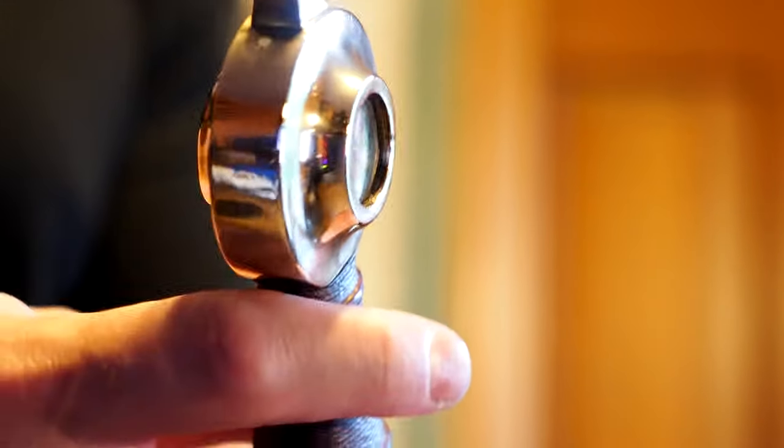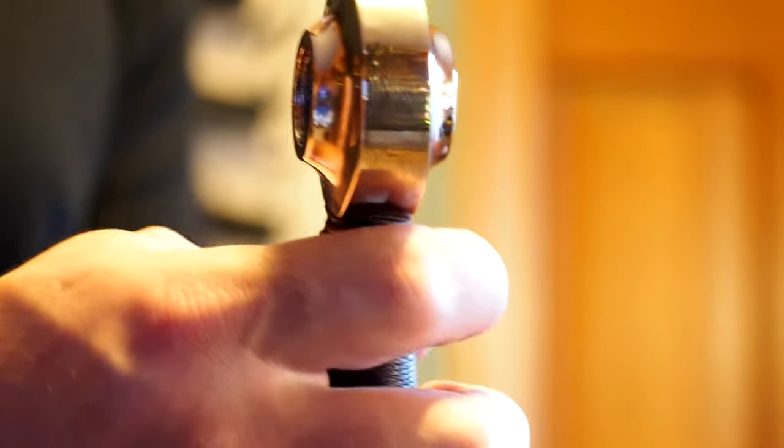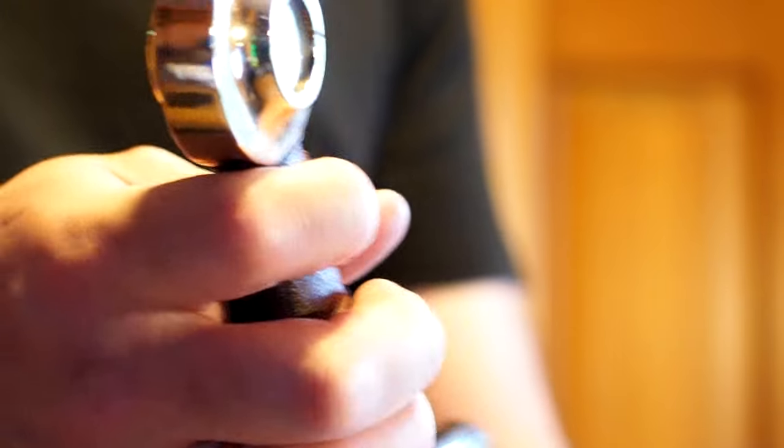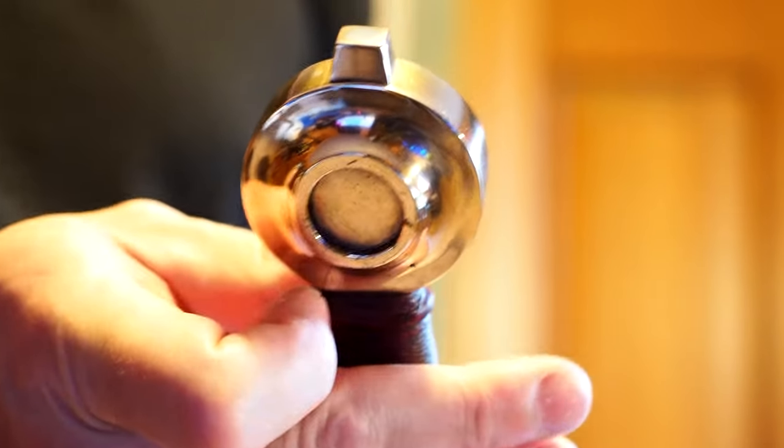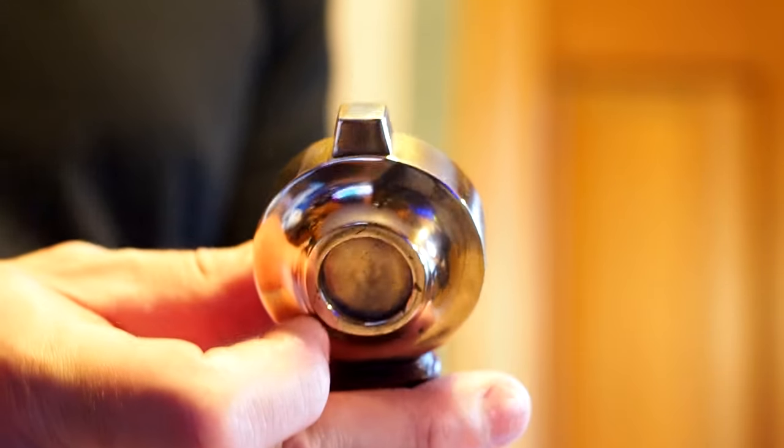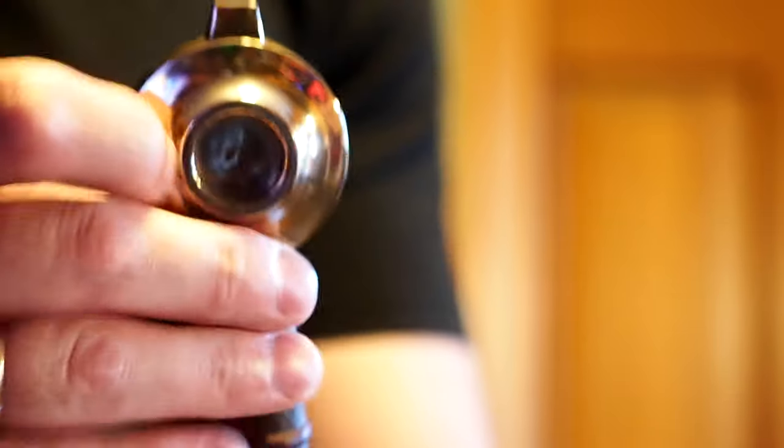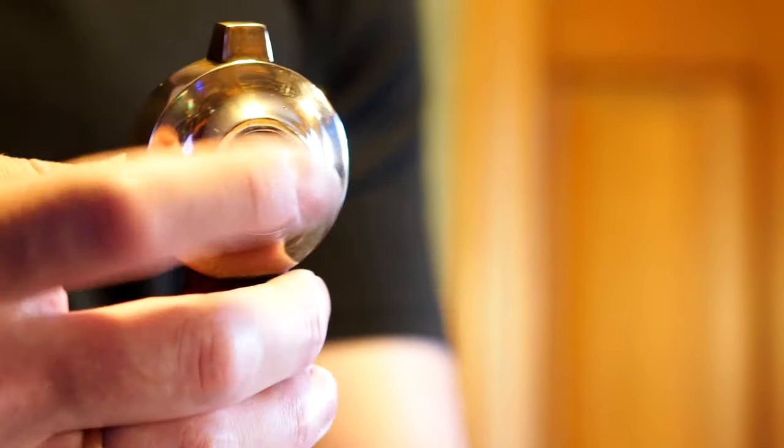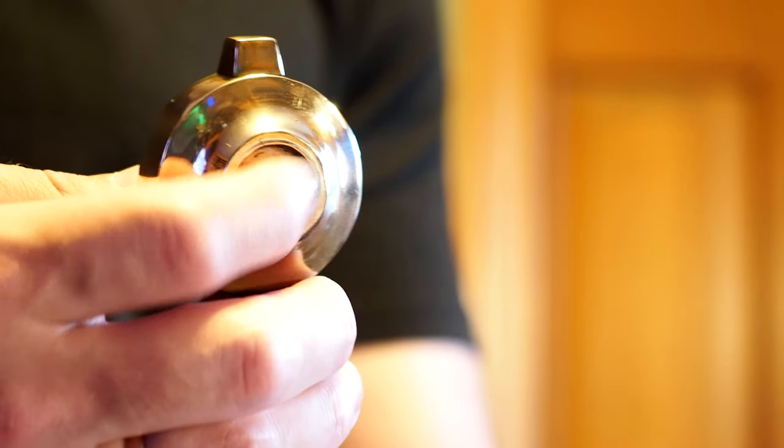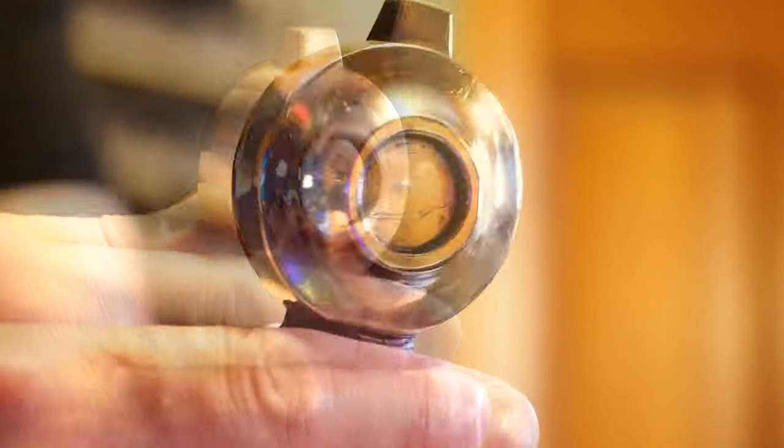Again, this pommel has been shined up and also has a few kind of scratches in the surface of this little inset area that were likely not there. Mine had some talisman pieces, and I pulled them out to do measurements just to make sure that as I was giving you information, I was doing it as close to the factory, and that even though those only might be half an ounce or less, that still may impact dynamics, and I thought I would take them out. So all the measurements of schnop were taken, not in the sword that I got that had the little bits in it or glue or anything like that. I took all that out prior to taking measurements. A little closer look.